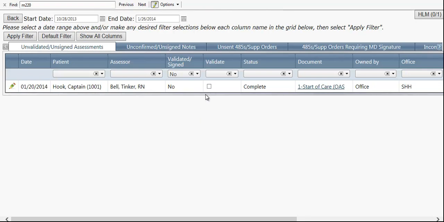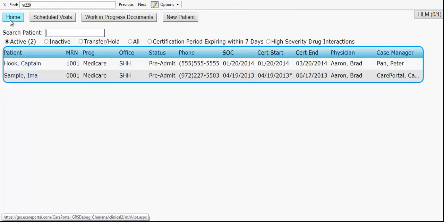I can go ahead and validate directly from here if I wish, and that would prepare it to be sent off to the state and also for the RAP to be generated. We do have a user guide entry that explains this dashboard in much more detail. For our purposes now, we're just going to zero in on Captain Hook.